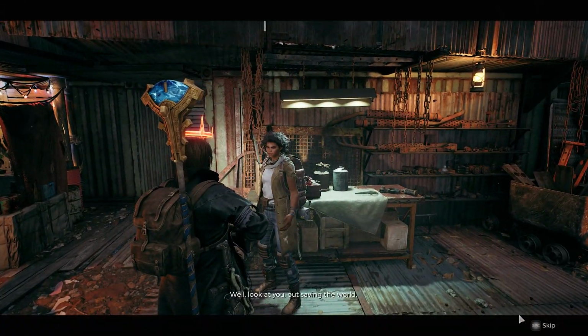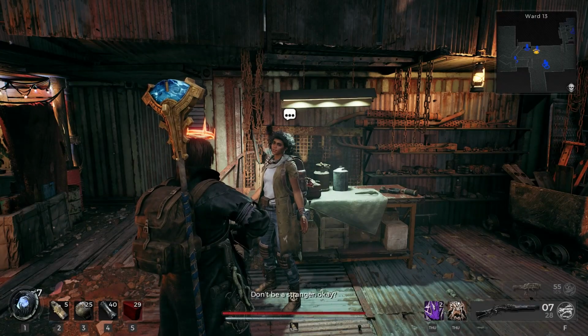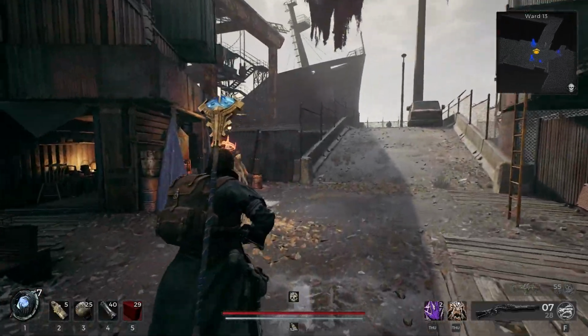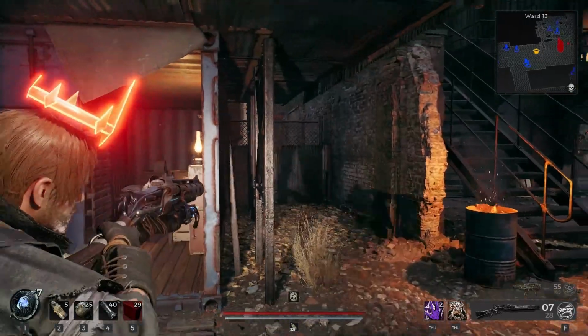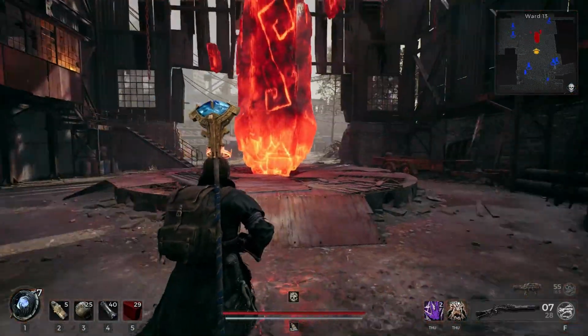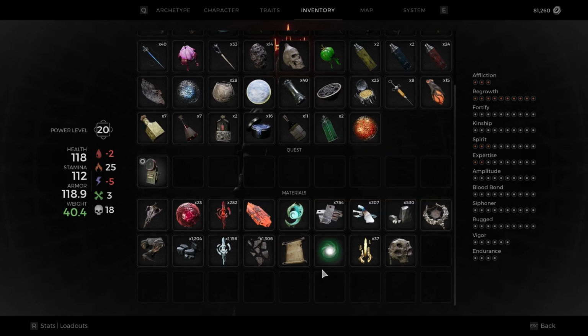Well, look at you. I don't think she has anything new in the inventory. Okay. I guess that one is time-gated. He took my egg. Yeah, it's no longer in my inventory. Scroll of binding. I think this one's for a weapon. I don't know. I have a bunch of stuff in my inventory.